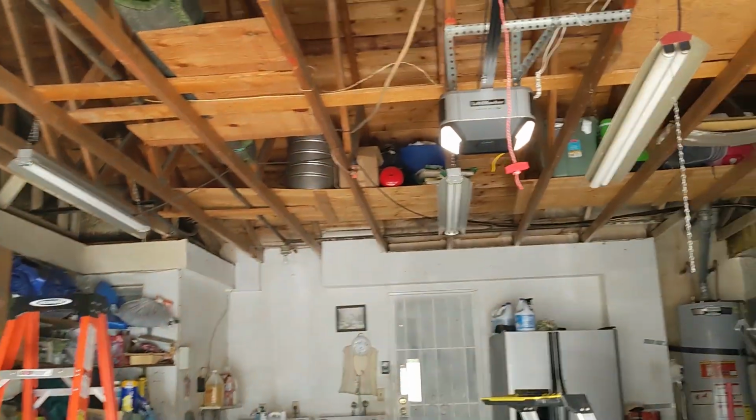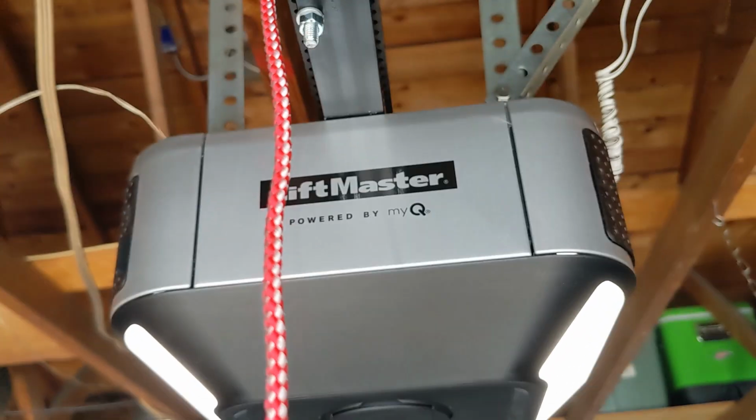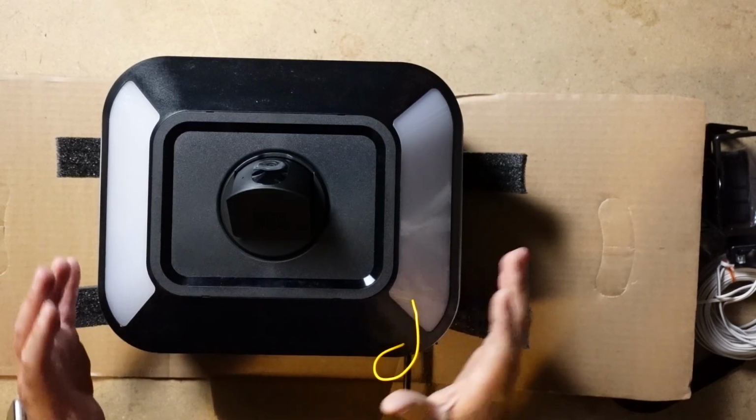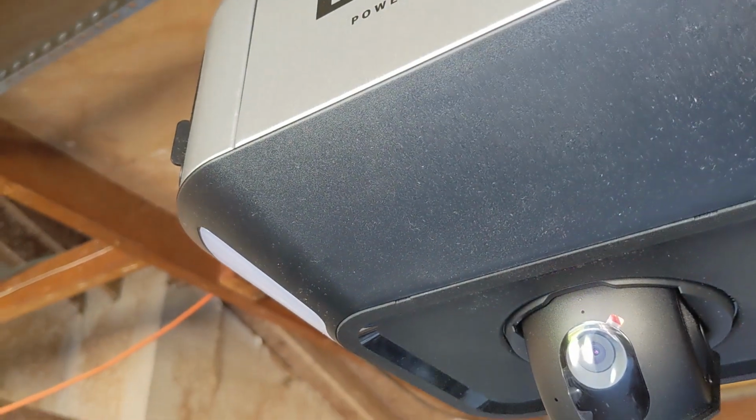And the LiftMaster garage door opener motor that for me, I do feel is probably offering the most bang for your buck, is going to be the LiftMaster 84504R. That motor will definitely give you all the necessary built-in LEDs, Wi-Fi connectivity, HD camera, quiet DC motor. Now, when it comes to those LiftMaster motors, I think because of the housing, it's not necessarily the most quiet motor in the industry. I do get a lot of vibration from the motors. Nevertheless, I still think it offers a reliable experience, and for all of the customers that I've installed those specific LiftMaster motors on, I've had no complaints.